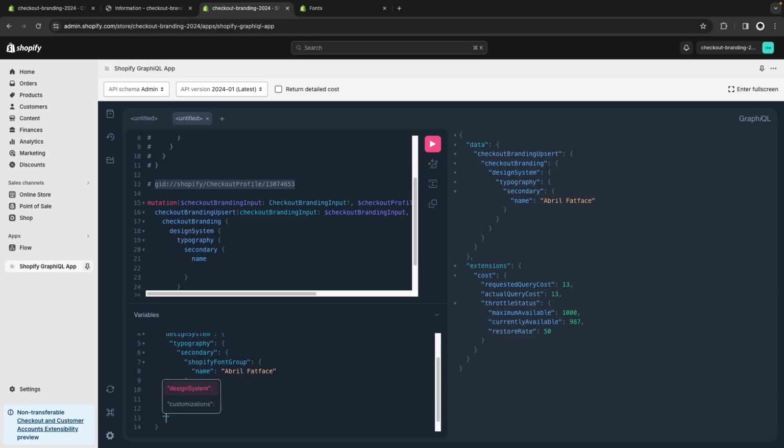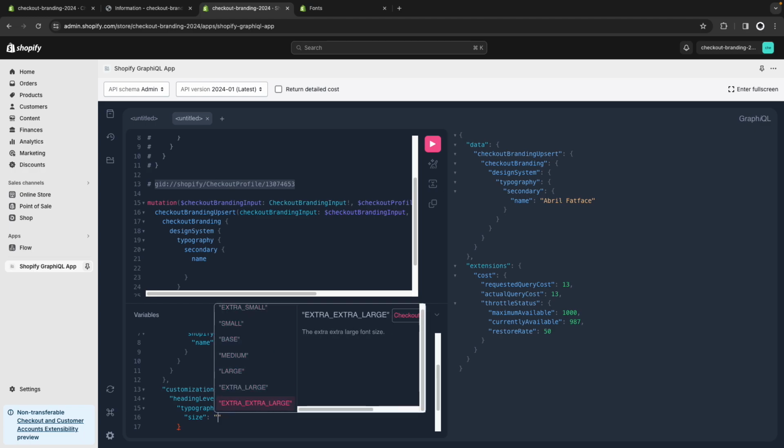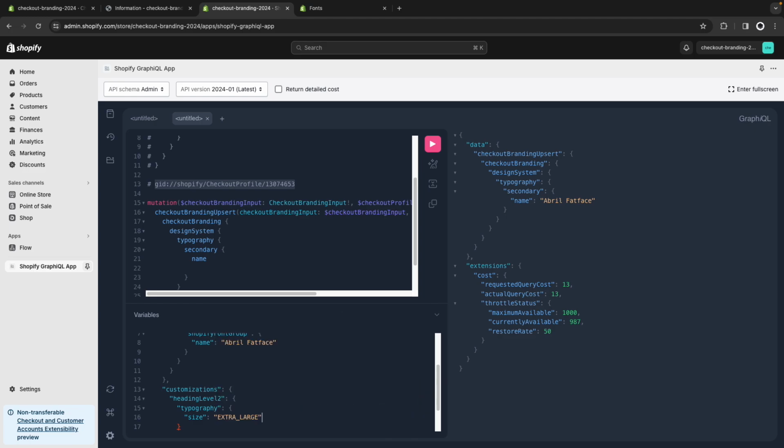Here, I'm going to now pass customizations, and from here I'm going to select heading level 2, typography, and from here I'm going to select size. And here we have some predefined sizes. Let's set it to extra large, so it is evident that we are changing the size.